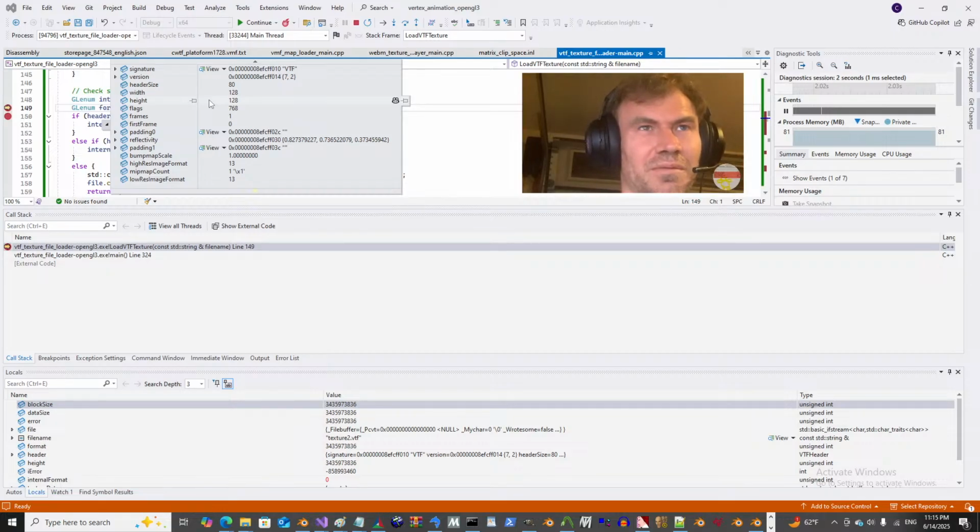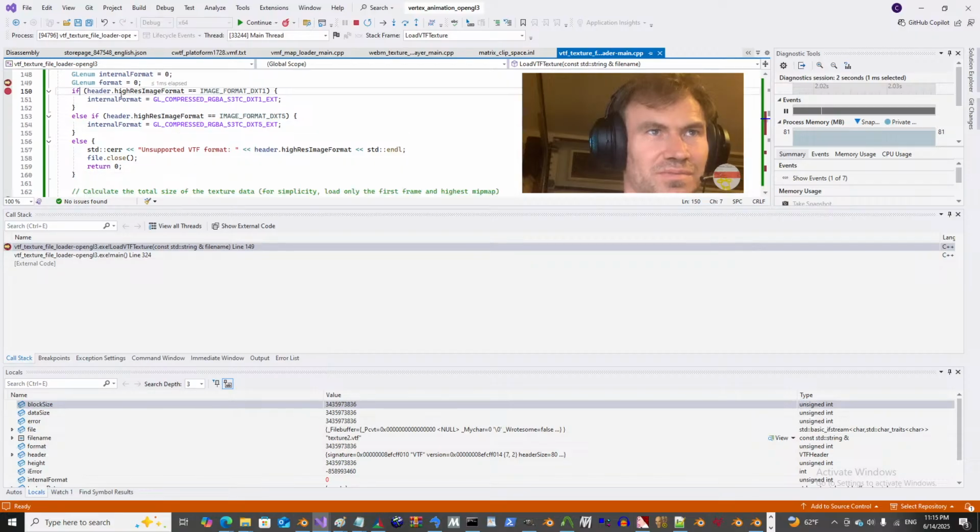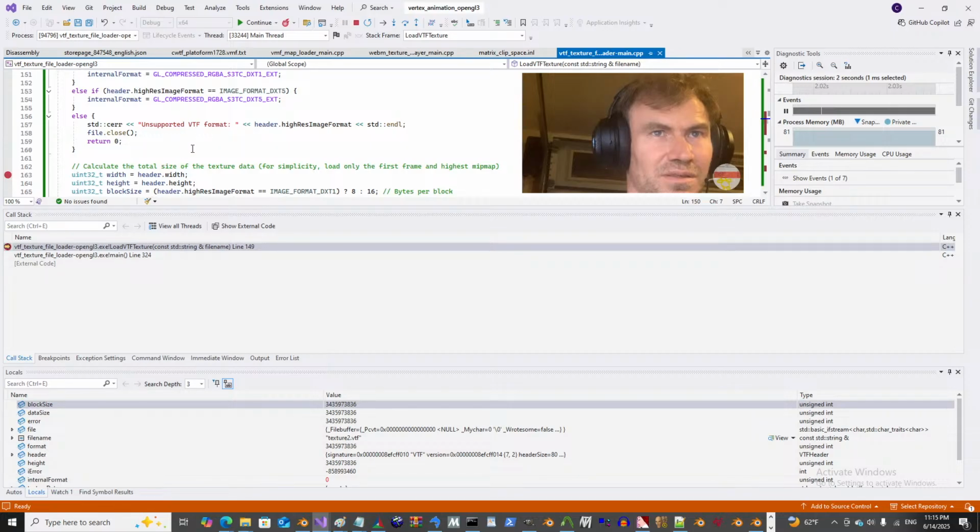it's not PKM. PKM is the Android ETC2 format for OpenGL, but this is the DX format, I believe, because we're on Windows and we like using the DX format. But you could still load it in OpenGL. Anyway, this is a DXT1. So it'll recognize that, and then it'll pump this other compressed extension constant into this thing.